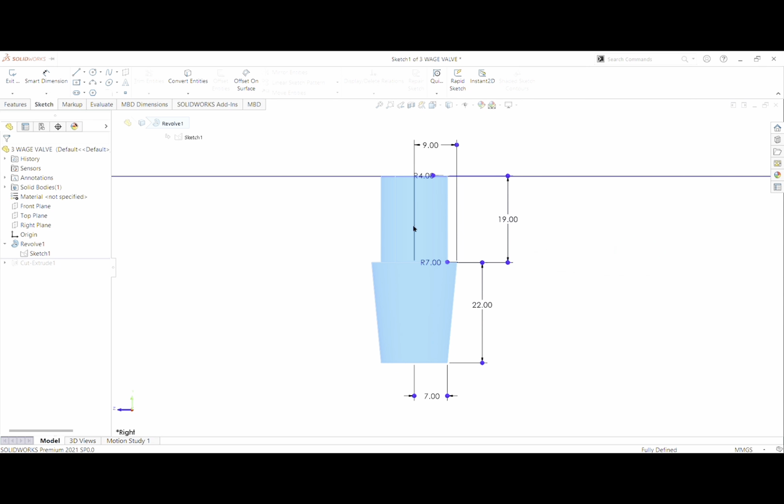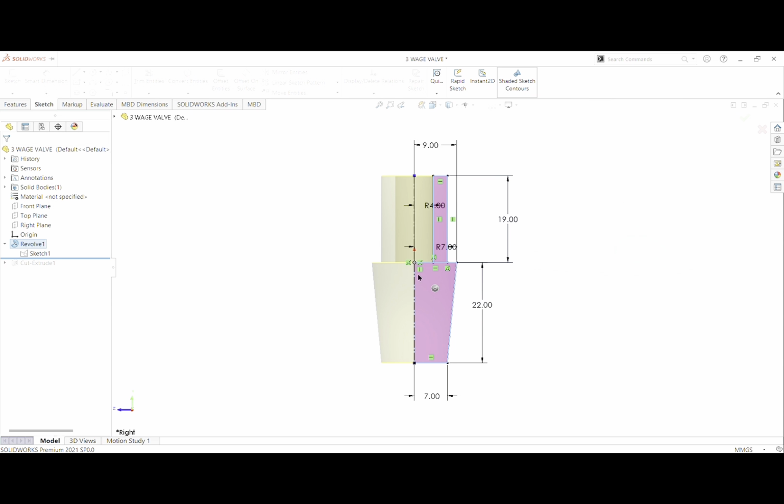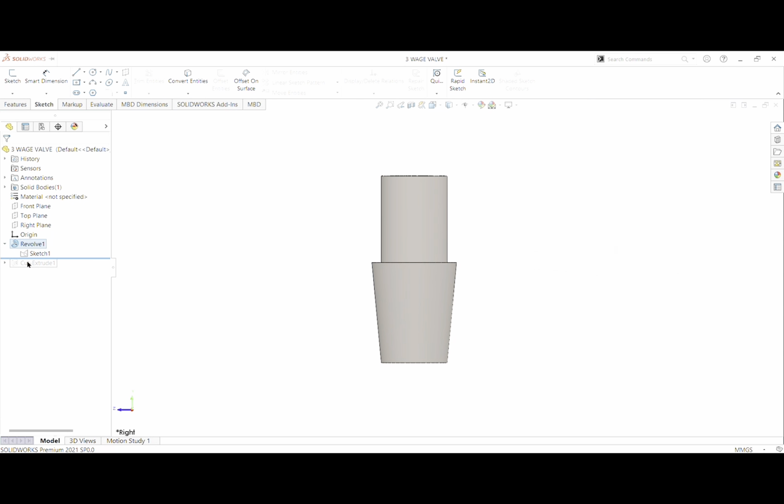I will choose the feature to revolve my sketch from this center line, and it will revolve 360 degrees. Then it will be like this. Okay, I move to the next feature, that is cut extrude.